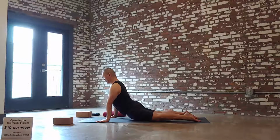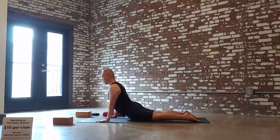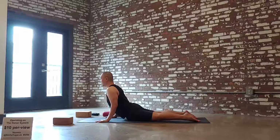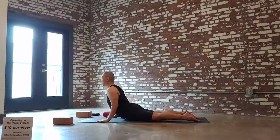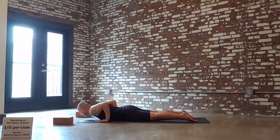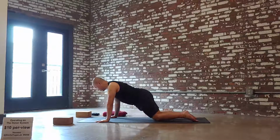Now, if you have full extension of your arms, just take cobra, great. If you don't, keep the elbows bent. Go only into the deepest extension as you can comfortably get into. So again, you want a little bit of effort. You don't want it to be all effort, right? When it's all effort, your muscles react. And slowly start to lower down. And take it back to child's pose.